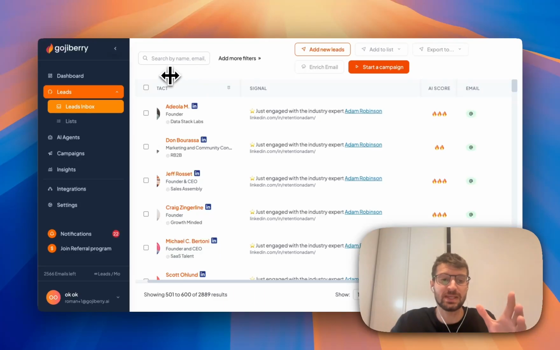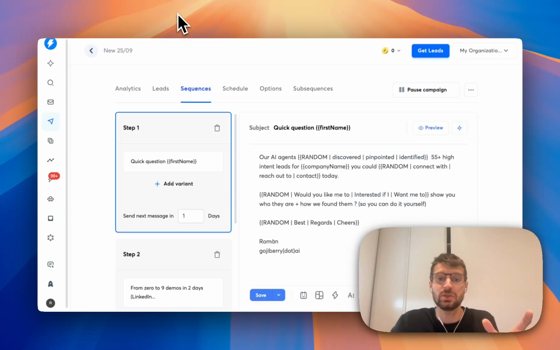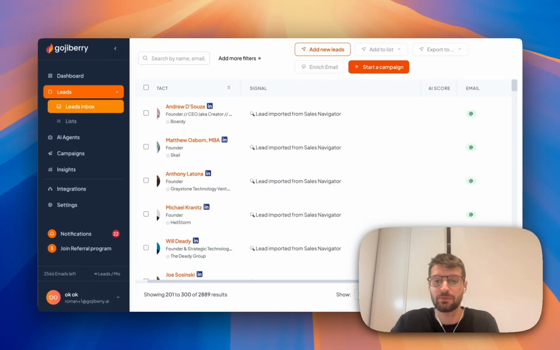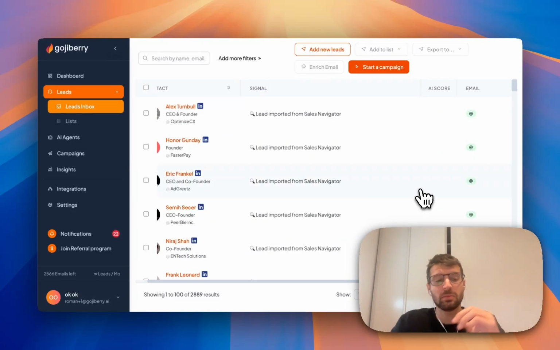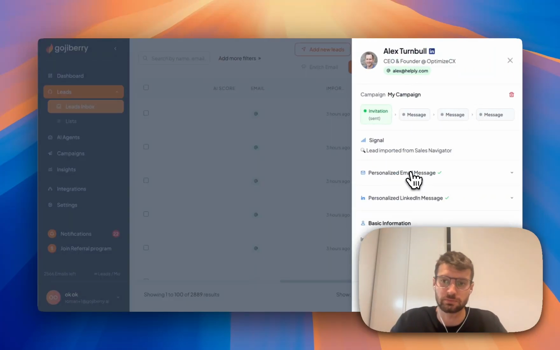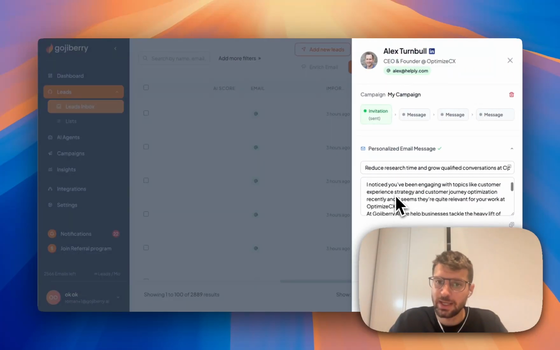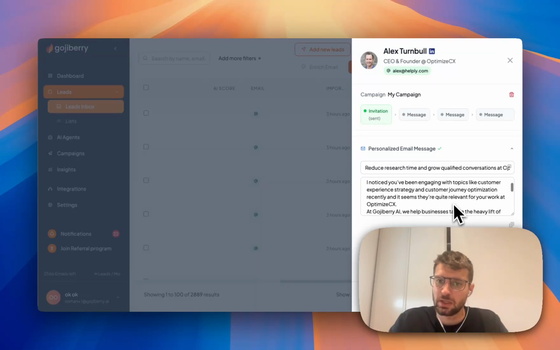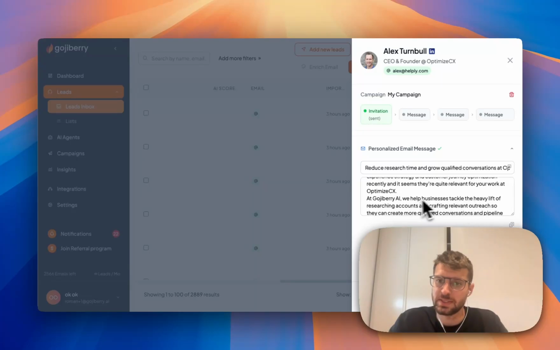When Alex Hormozi says personalize at scale, either you can use the variables from Instantly, or you can generate personalized messages directly from Goji Berry and send them to Instantly. These are two ways you can do it. So here: Hi Alex, I noticed you've been engaging with topics like customer experience strategy and customer journey. At Goji Berry, we help businesses do this and that. Would you be open to a quick chat?